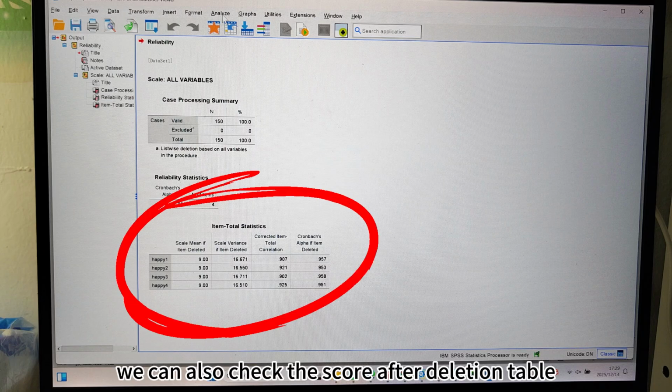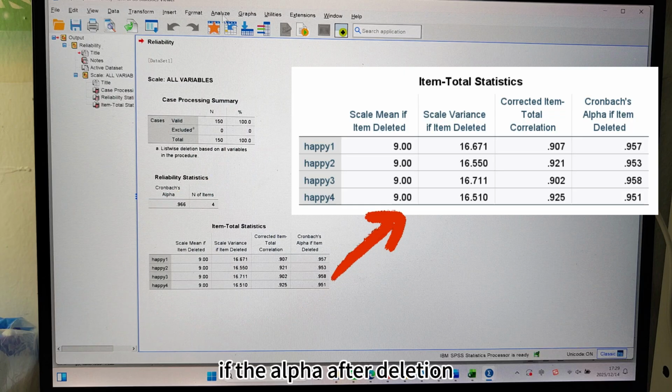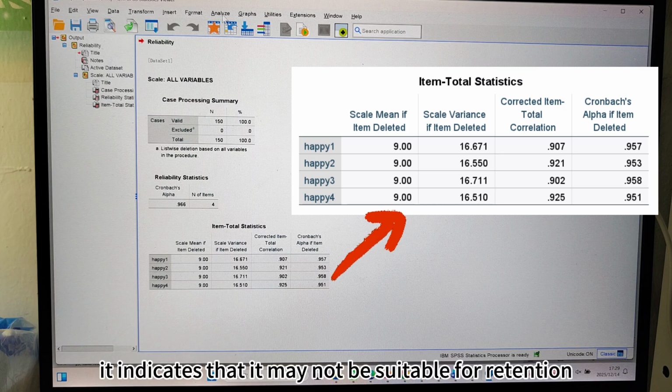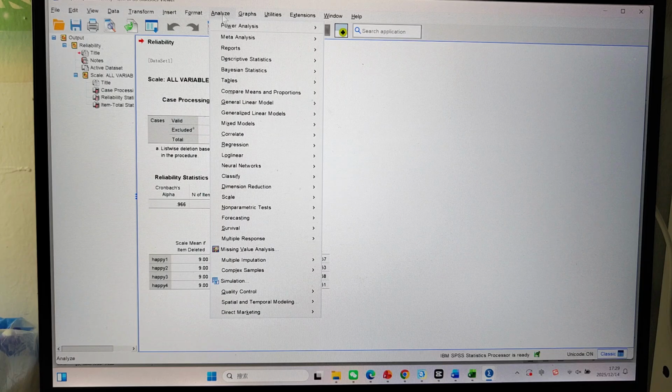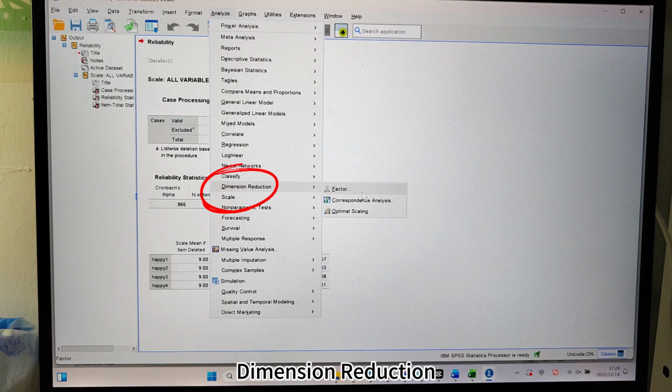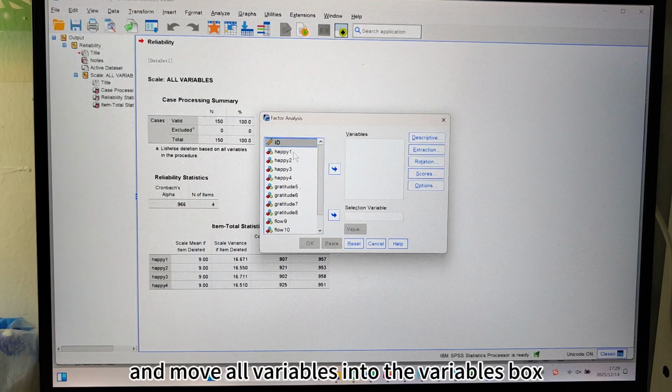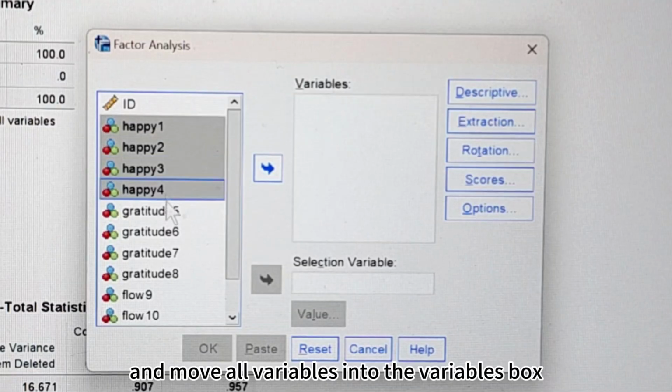We can also check the Scale if item deleted table. If the alpha after deletion of a certain question significantly increases, it indicates that it may not be suitable for retention.